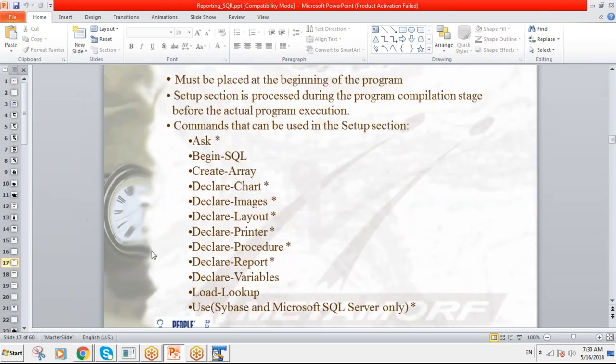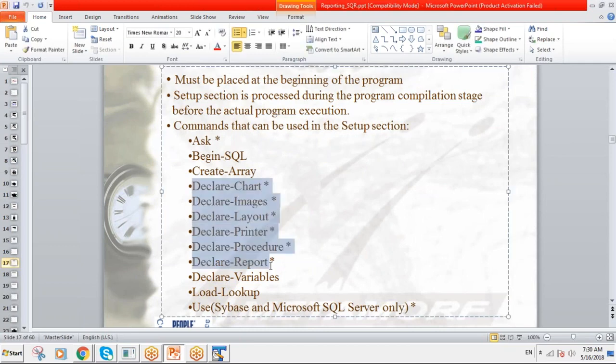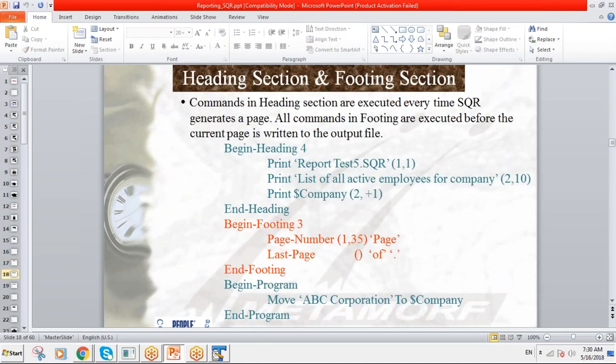Generally, these types of commands we use in the setup section. That means we are declaring the layout of the report. We can declare the variables, the images, the charts, all the stuff can be used in the setup section. I will discuss the setup section with you later.